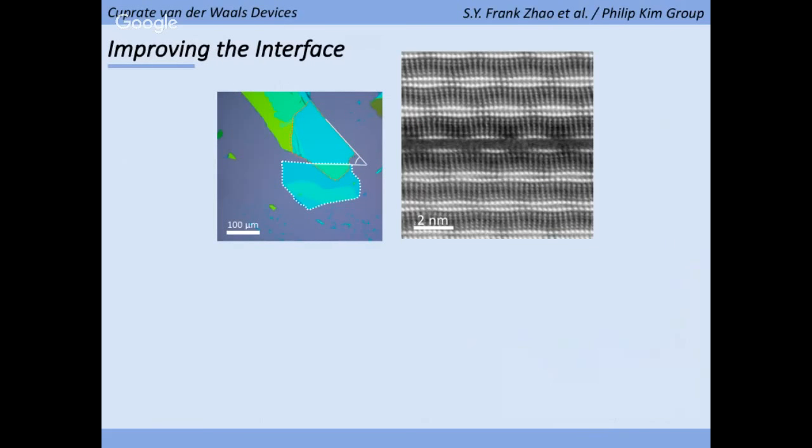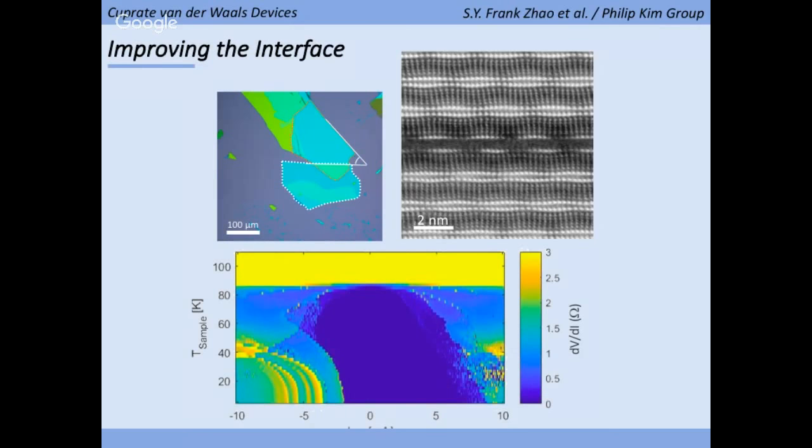Since I want to give you a preview of what we're working on now, one of which is, I talked about how Van der Waals pickup techniques don't work. So right now we're trying to make a low temperature pickup technique using a different polymer. And we can actually make these interfaces, which are completely clean and supporting a supercurrent. And by the way, this gives us hope that we can maybe one day synthesize a material which is half a unit cell in size, so that's this thick, because we can control the interface well enough so that the surface is not degraded.